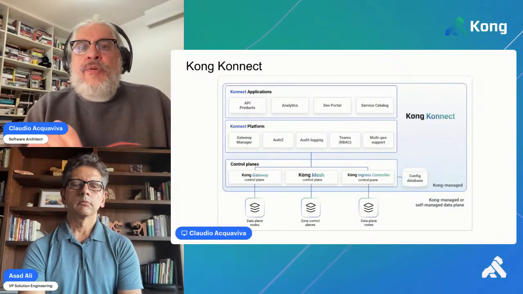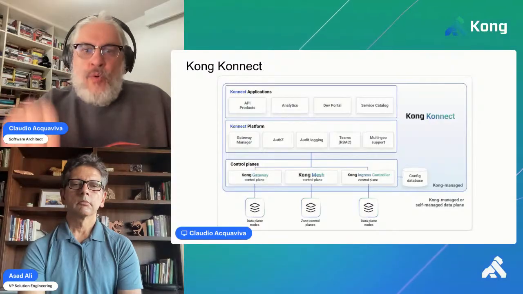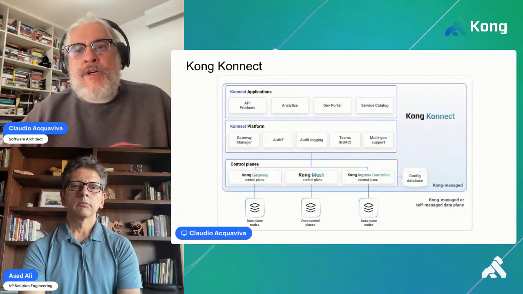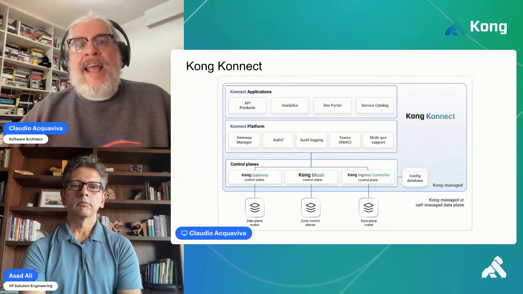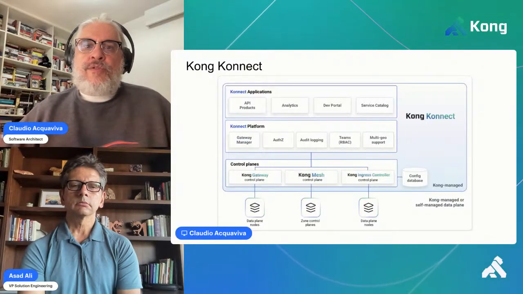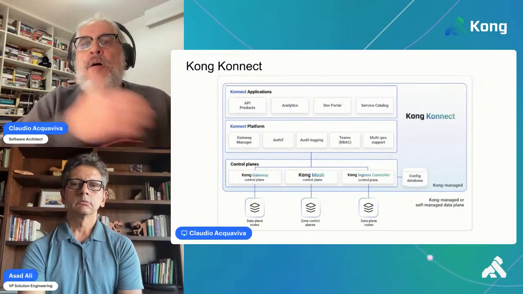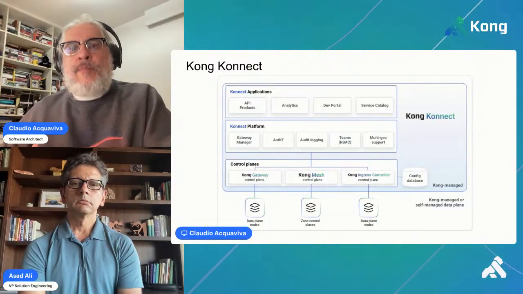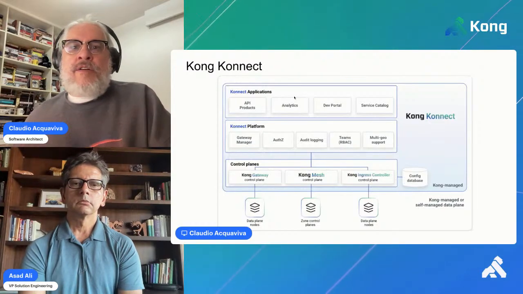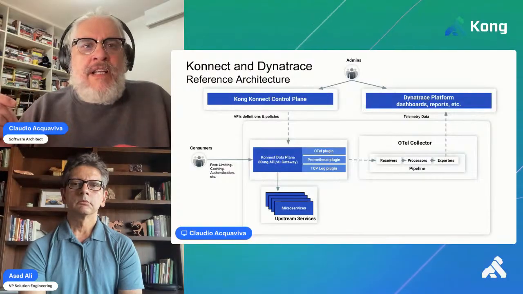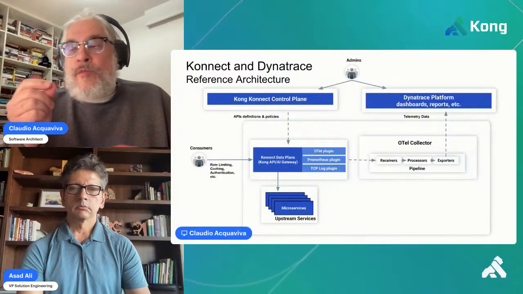So as you can see over here, you can decide. It's up to you to decide where the data planes are going to be running. Could be self-managed in your own on-premise infrastructure, or if you will, you can spin up new data planes managed by us, by Kong, as a SaaS solution. So at the end of the day, the SaaS solution is going to be responsible not just for the control planes or administration tasks, if you will, but also the data plane layer where the actual API consumption is running. So that's the Konnect platform. I believe for the purpose of this specific webinar, that's one of the main slides we got right now.